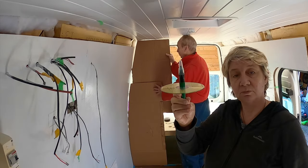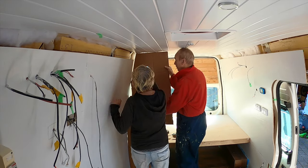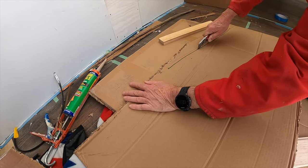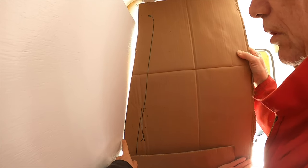So I've got my homemade scribe on an old Linkin Park CD. Let's see if it fits. And it's still got a bulgy bit here. It's still got a bulgy bit there.